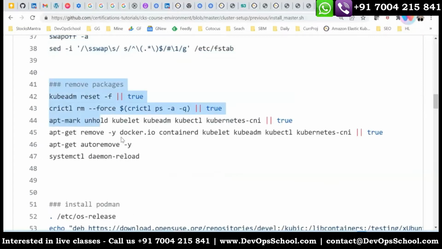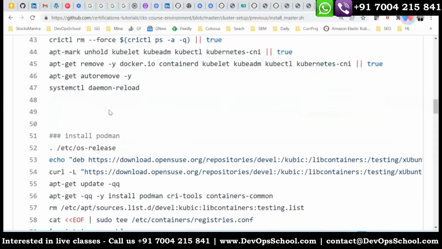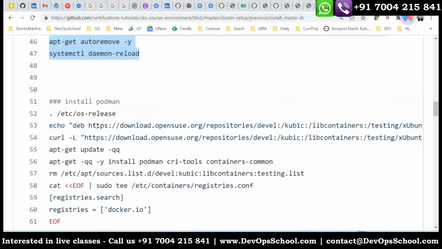Now this is not actually needed because it's a fresh server, but there's no harm in it. If you have an older version of these utilities or some setup already done, this command will remove that, uninstall all the utilities and clean this. Basically cleaning. It's not important on our server, but it's okay.